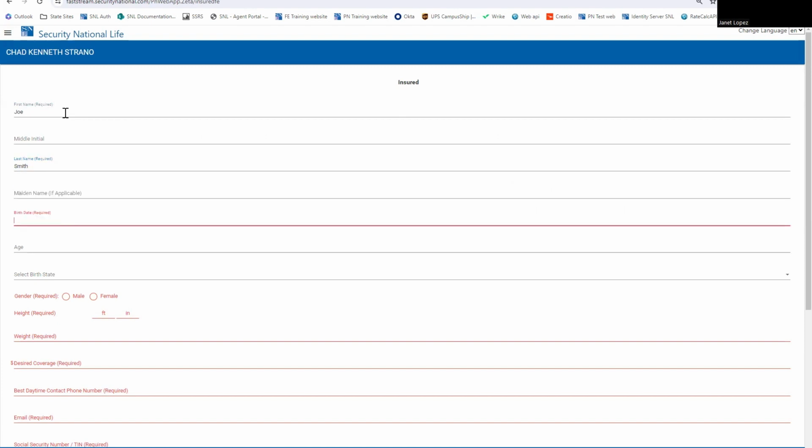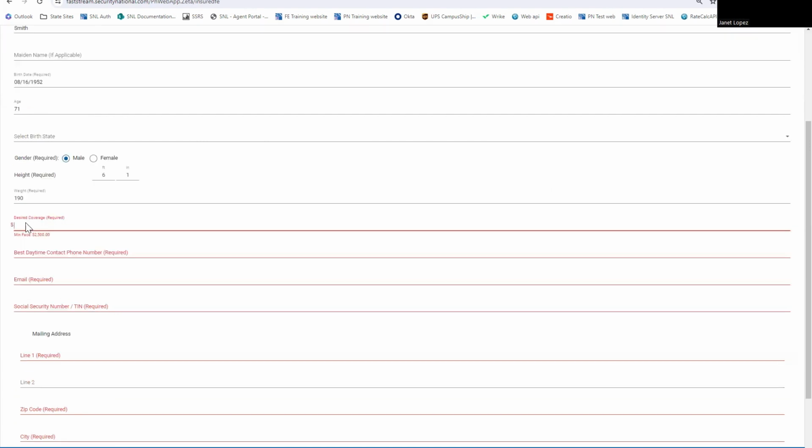So we're going to go ahead and enter our insurance information on here. And you'll notice we did add some functionality. As soon as the date of birth is entered, you'll get their age. Now, you will notice that there is some functionality here. So of course, minimum face amount and can go over. So for this case, again, anything that is marked in red is required.